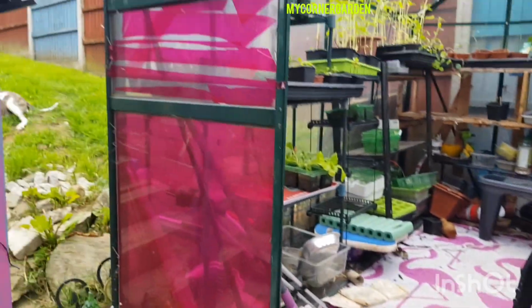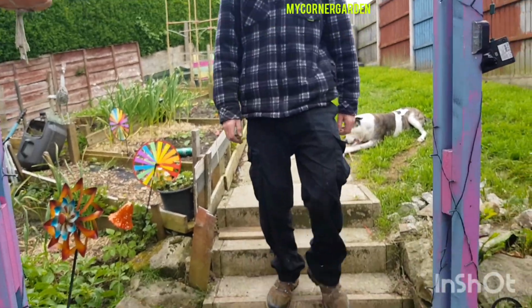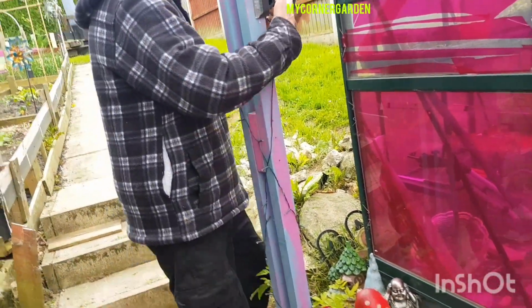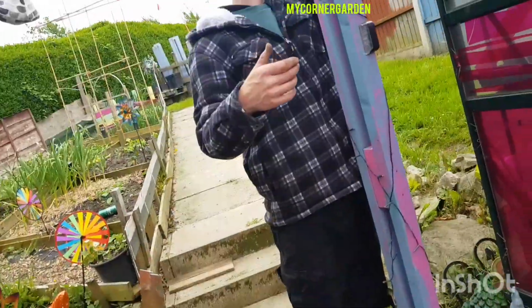Hey babe. Hang that solar light thing back up, turn it on first. Yeah, we had to go and tidy up.